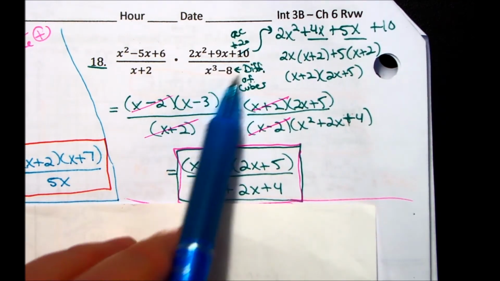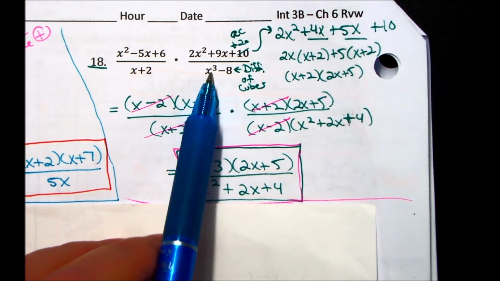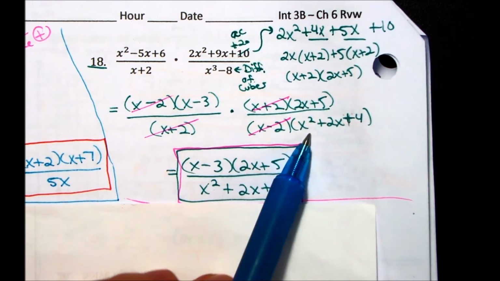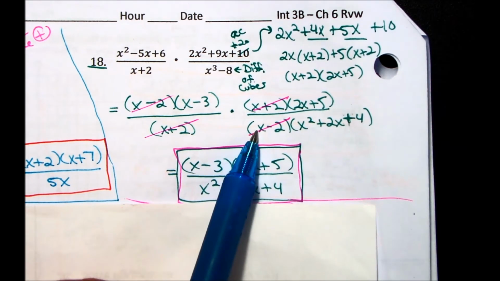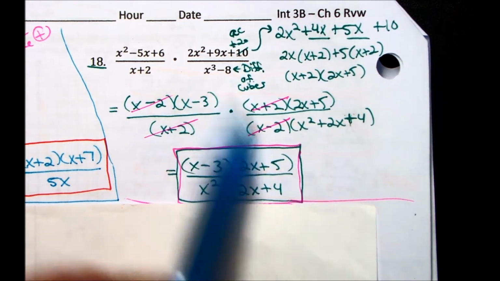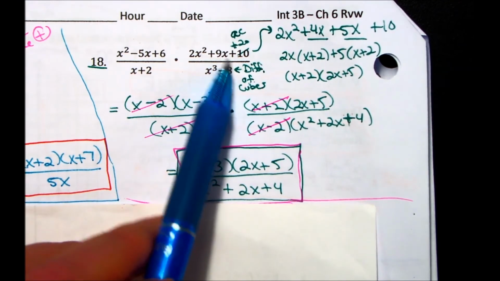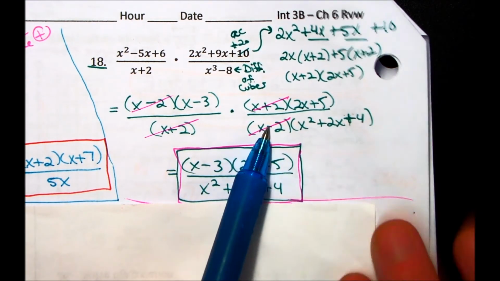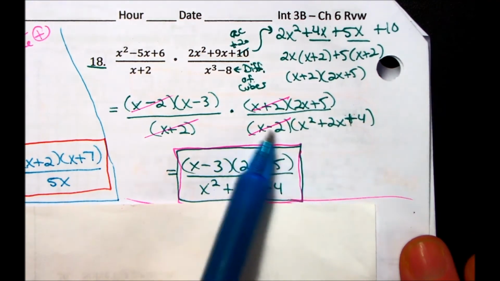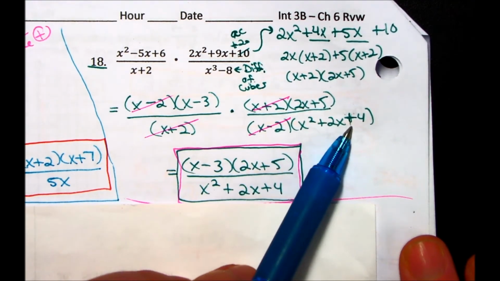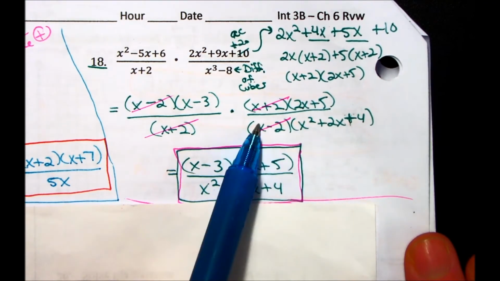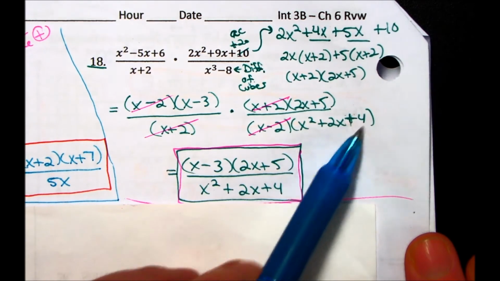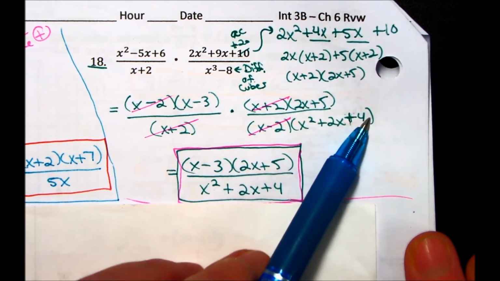The denominator, again, we've got a difference of cubes. So difference of cubes, just like the sum of cubes, is going to factor into a binomial and a trinomial. The x comes from taking the cube root of x to the third. The 2 comes from taking the cube root of 8. And the sign in the binomial is the same. In the trinomial, this sign is opposite, and the last sign is always positive. We get the x squared from taking this x and squaring it, the 2x from multiplying the 2 and the x together, and the 4 from taking the 2 and squaring it.